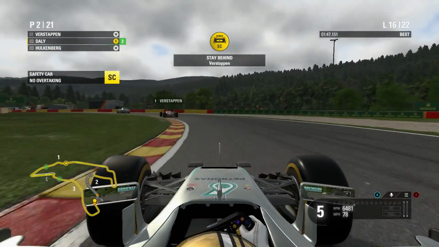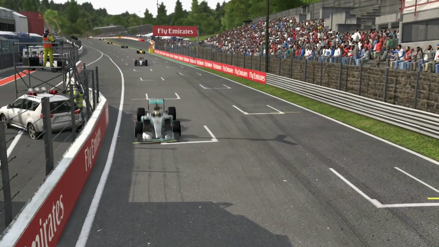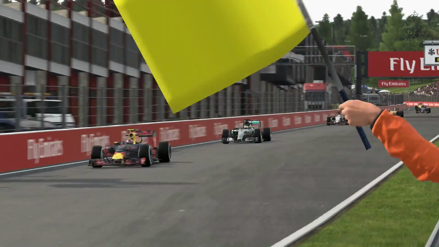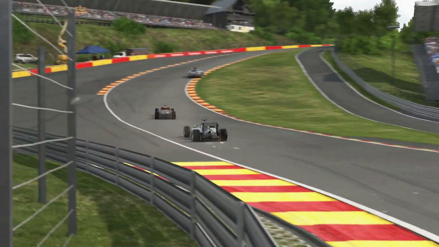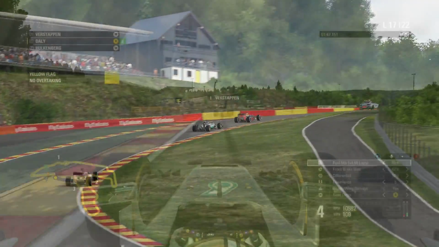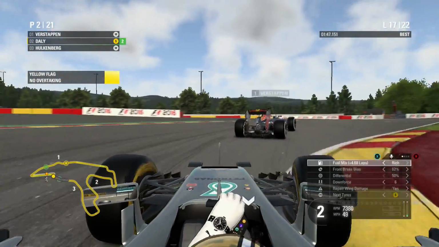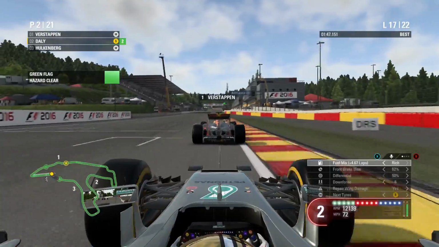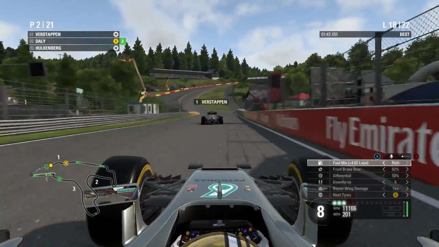Okay, so looks like Lewis is down the order a little bit with only a few laps to go in this Belgian Grand Prix. It looks like he's 17 seconds behind under yellow flags. I know the time difference will make that a little bit worse, but he's got a lot of work to do if he wants to get himself back inside the top 10. I need him to be performing to help us in the Constructors, but here we go.